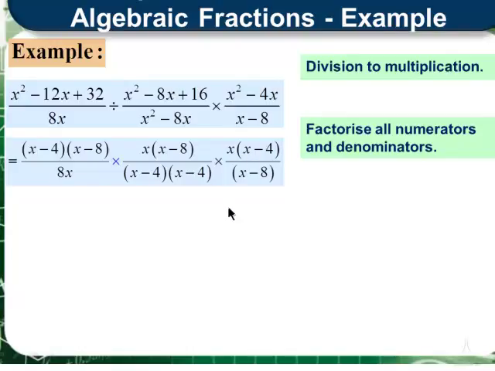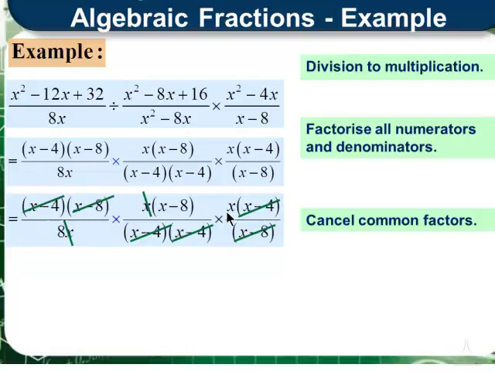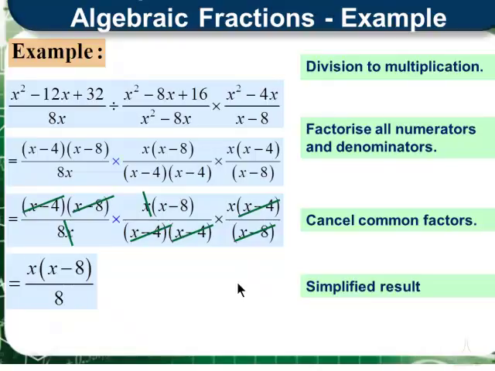And now we're ready to cancel or simplify before we write this consolidated quotient and product of algebraic fractions as a single algebraic fraction. So we cancel the common factors. There we go. Just check. All those agree with what we have done before. Cancellation above and below the common factors as indicated. And finally, we write down the simplified result for this expression, which is a combination of the quotient and multiplication of algebraic fractions.